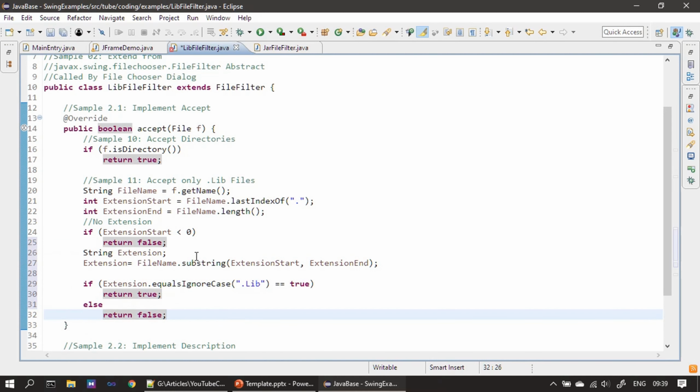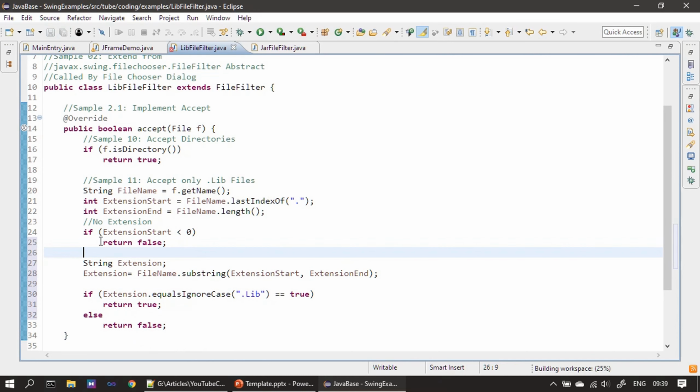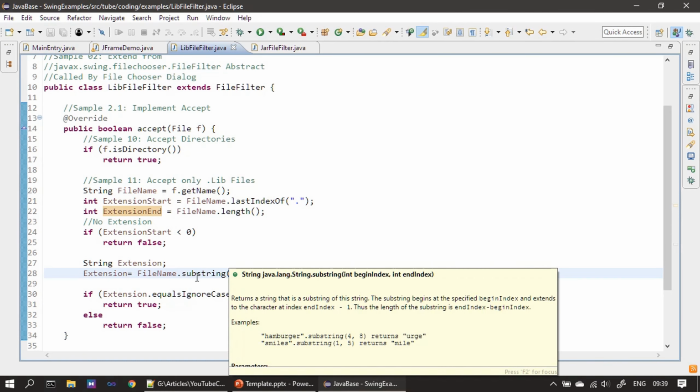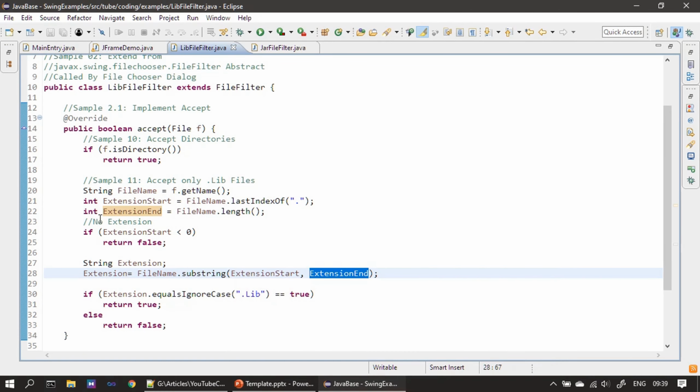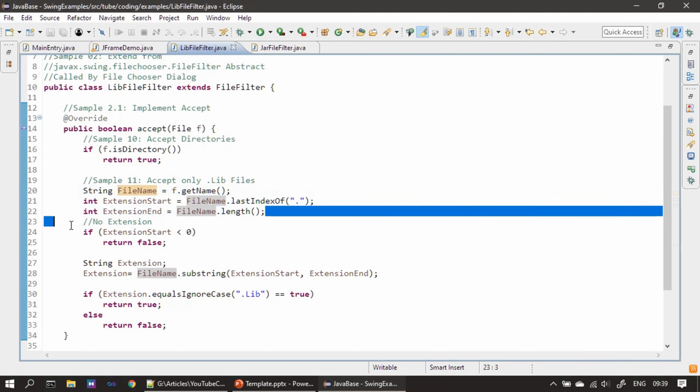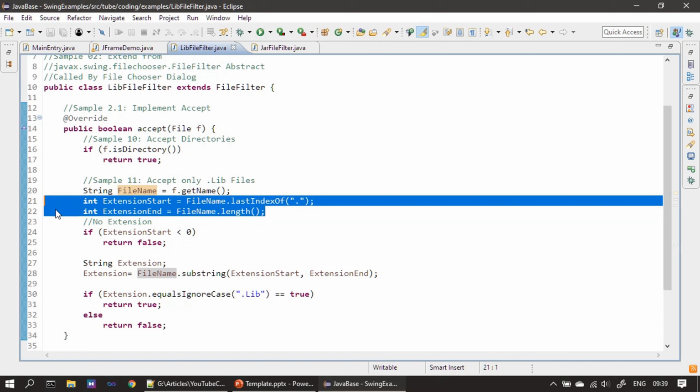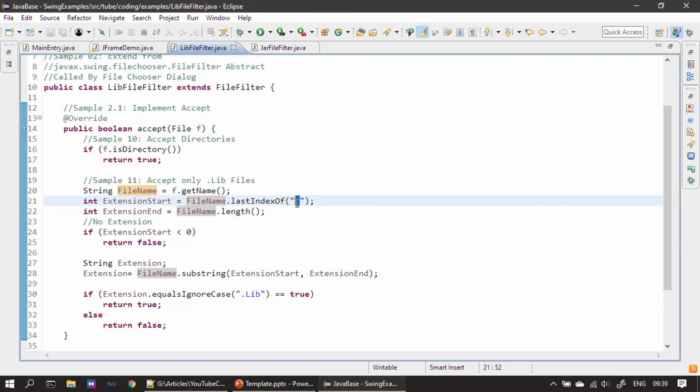Next, if you see, we are declaring the extension. Then we use extension start and extension end to find the extension using the substring function. The file name we already retrieved here with getName. Then we found the index position for this period.